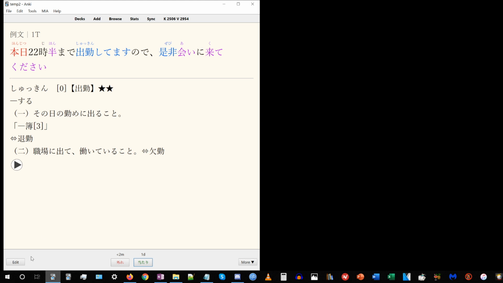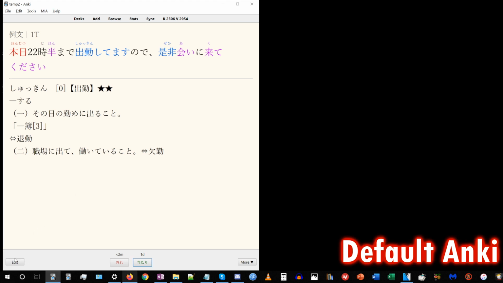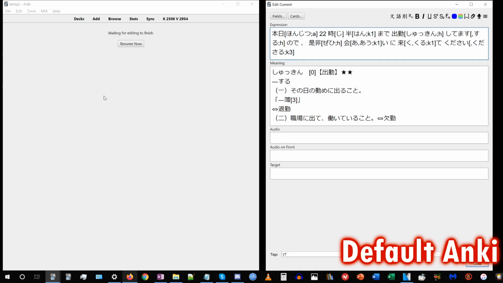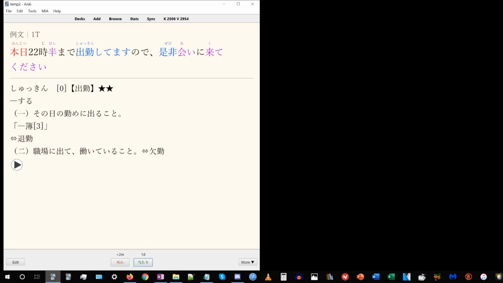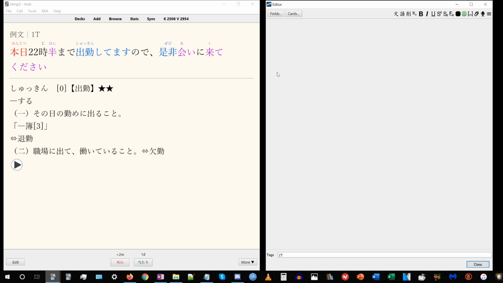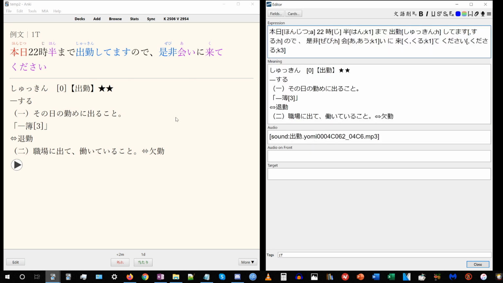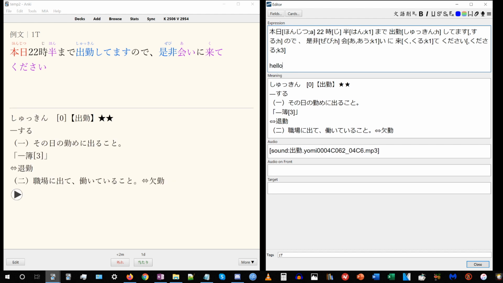So normally, if you're going to click this edit button, what would happen is that a little edit window would pop up, and once it does, the actual contents of your card would be hidden. And this is kind of annoying because then you have to actually close the editor once to see the changes reflected and see if they look right. But with the persistent editor, even when you open up the editor, the contents of your original card are going to stay right there, so that whenever you are making changes to your card with the editor, you can see them being reflected in real time.